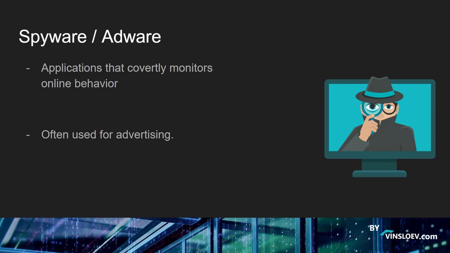So at last we have the spyware and adware. Spyware and adware is, as we mentioned before with keyloggers, where some application or malicious code is trying to spy on you and the activities that you do, either to use this for economic gain or to get as much information on you in order to sell it to advertising companies or to run advertisements by themselves, meaning that it will try to get to know you and get as much info as possible to present the most relevant advertisements for you such that you will click them, and then they will have economic gain out of it. So these were the types of malware that we are going to cover in this lecture.